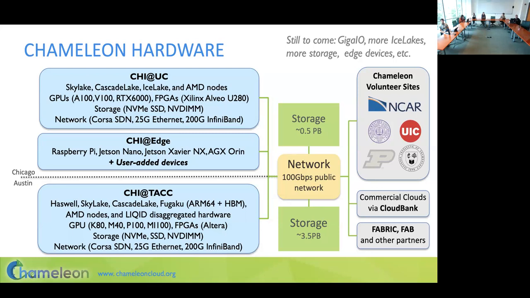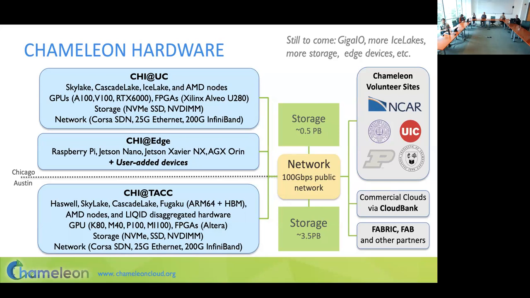And like I said, the sites are connected via a 100G network. We've got some volunteer sites that I already talked about. And you see there's a Purdue logo, which is grayed out right now. Purdue was added on an ephemeral basis to Chameleon last year, specifically to support SC, which is a very prestigious supercomputing competition. This year, they are running this competition again, and they are adding a supercomputer at Colorado. So it's possible to add resources to Chameleon for experimentation or reproducibility purposes for a short amount of time.